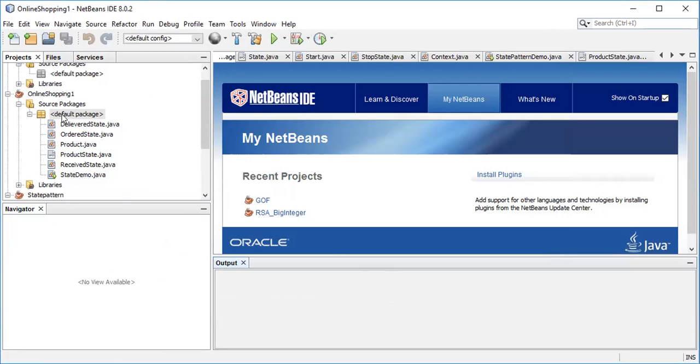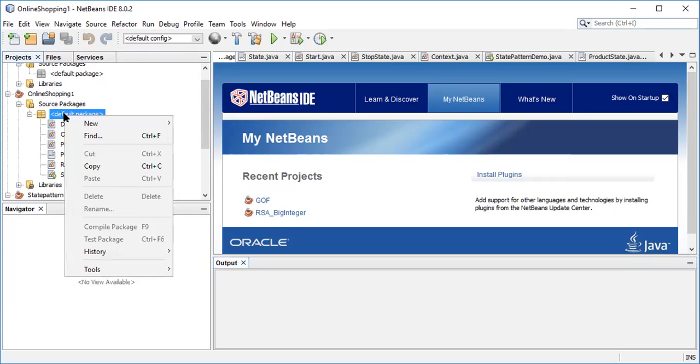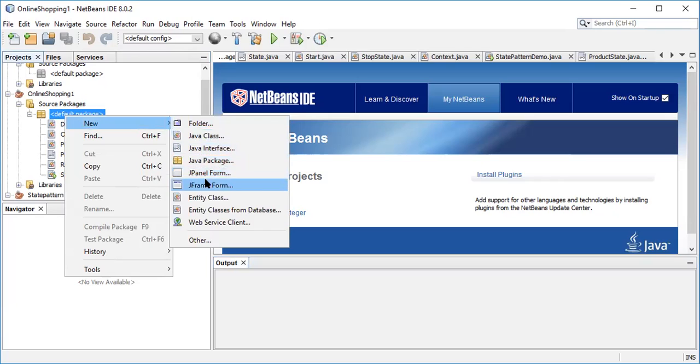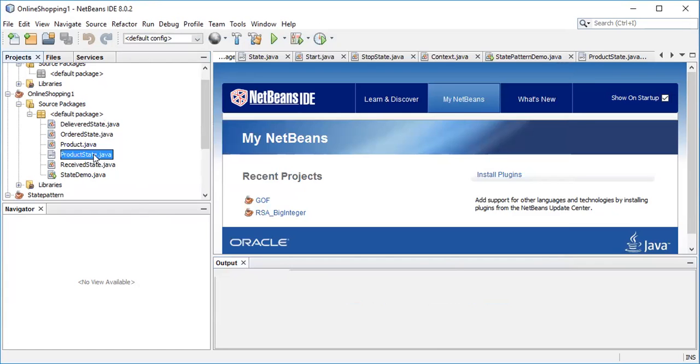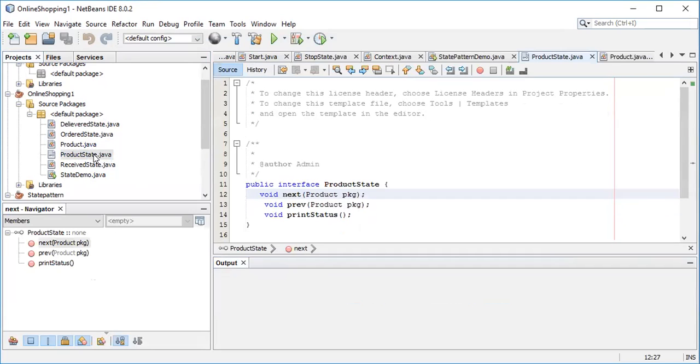So just click on the default package, make a right click, new Java interface. If you click on a new Java interface, the class name appears, new interface. Give the name of that interface like product state and click on finish. So you will get a product state class.